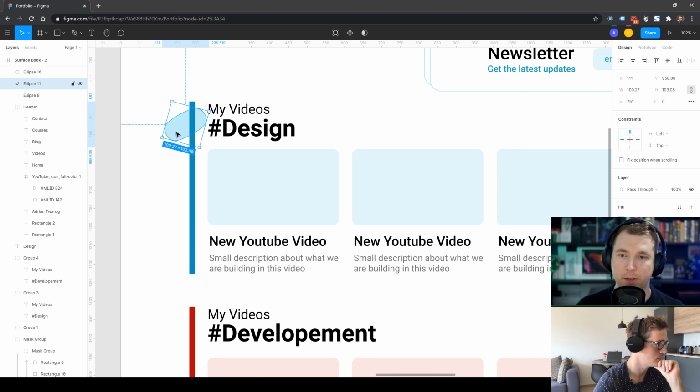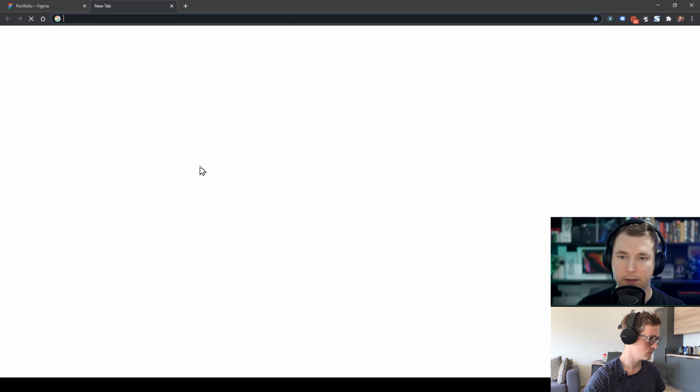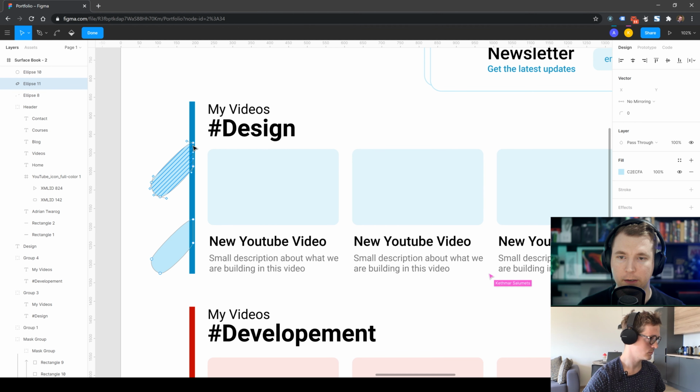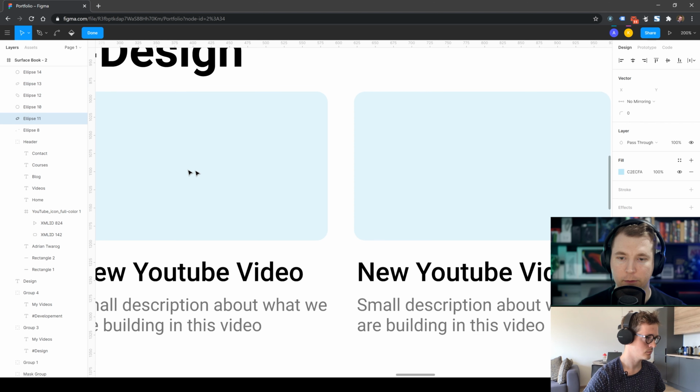And what we could do here is maybe let's move this in and move this bit in like that. Maybe we pull out the part here on the right a little bit. Copy this out. We'll rotate it maybe a little bit as well. So let's do a rotate on this one here. Whoops.